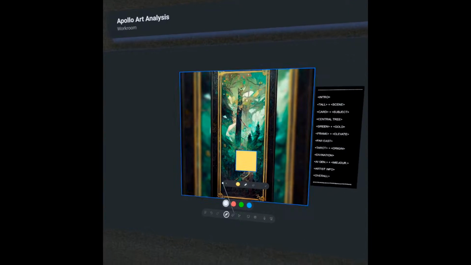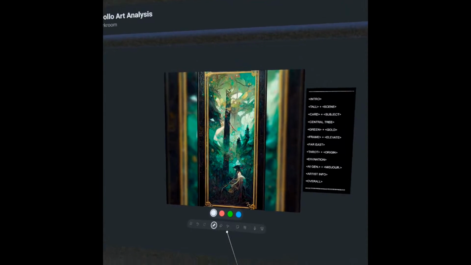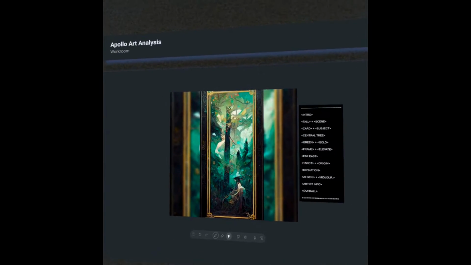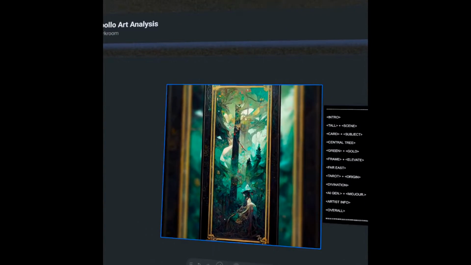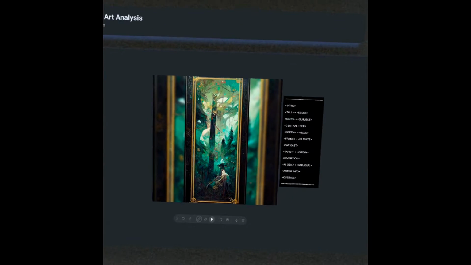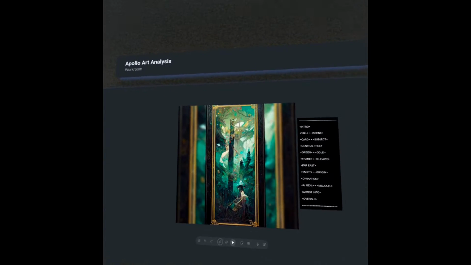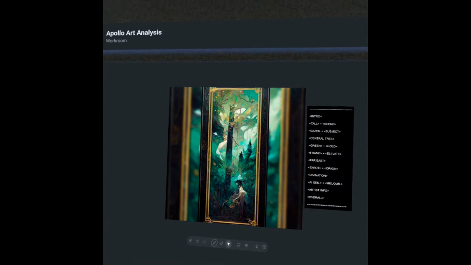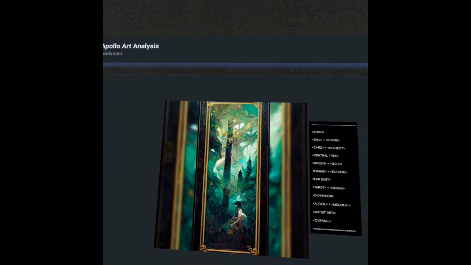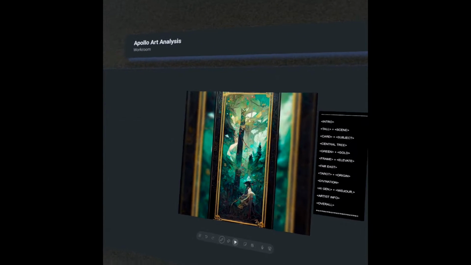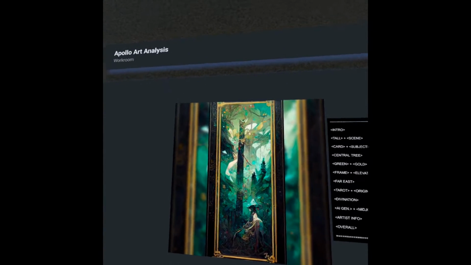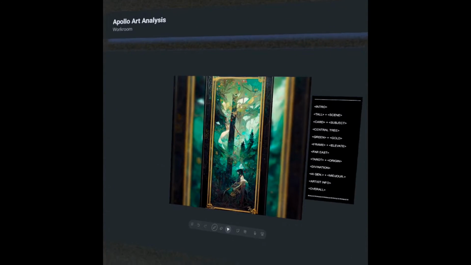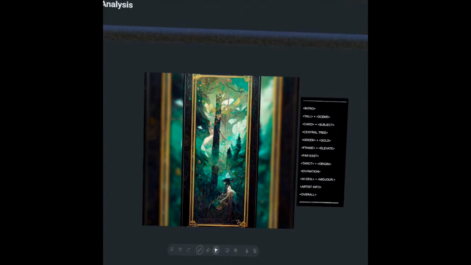Green is a very natural color. You have nature, leaves, anything like that, very green, and this kind of emerald color as well. It's just absolutely beautiful. So we have the natural green, and then we also have gold. You can think of it as a few different things. You have literal gold, the metal, and then you also have the symbolic color of the sun. When we put green and gold together, we get a very natural, a very divine natural scene. A very nice composition here.